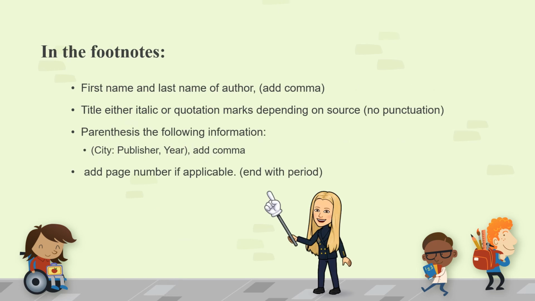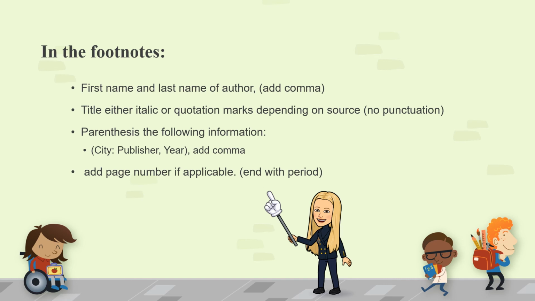So in the footnote, if you're using something that creates this for you, it's much easier. They give you boxes. You can just put the information in and it spits it out for you. But if you're doing it on something different, then for footnotes, for the very first time you use one, you only have to do this once, but you have to write out the full citation. So you start with first name, last name of author, comma. Title of the work, comma. Parentheses, you put the city that it was published in and the year it was published in.